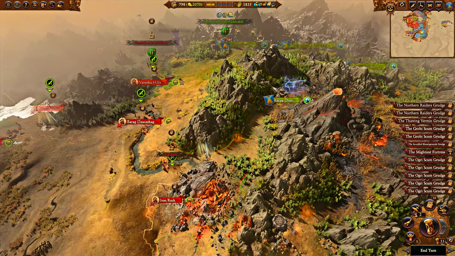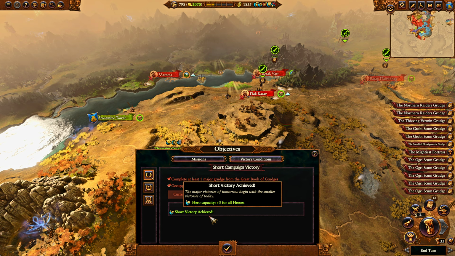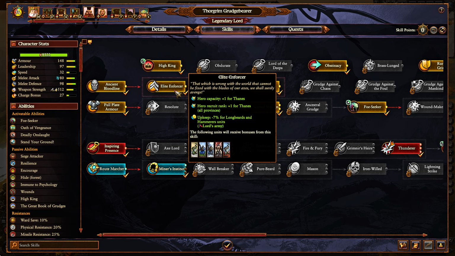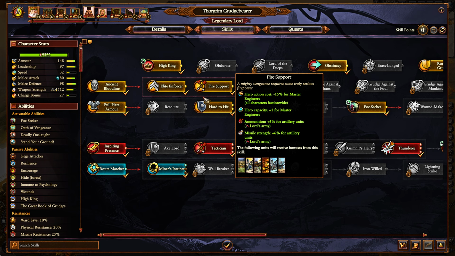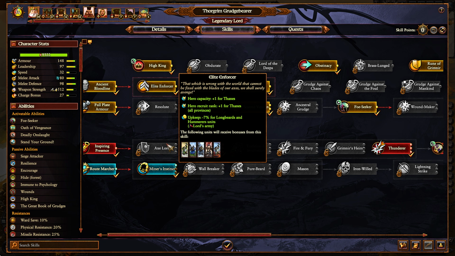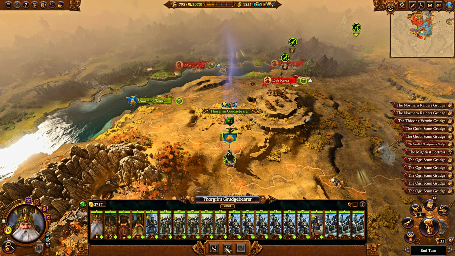Well, that's essentially it. Once you get to the point of getting a lot of these heroes, the victory conditions give you free heroes, but Thorgrim's special skill line gives you 1 hero capacity for each of them, as well as other benefits like missile strength for artillery, all that kind of stuff. So it is a useful skill line to have, to save up for these. Getting 15 growth in a local province is pretty important. If you're struggling early game, you could delay and get the ancient bloodline when you get there, because obviously you're not going to use the full effect of these until you get the hero recruitment structures.